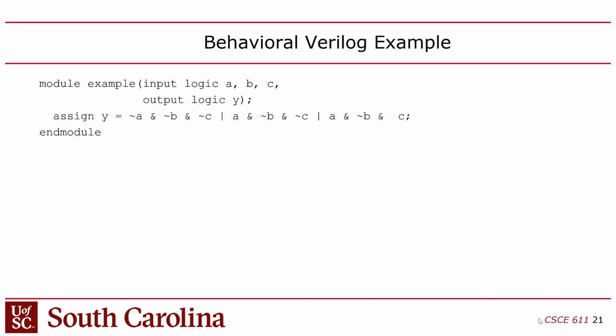I'm using a single line of code in here, which is called a continuous assignment statement. Continuous assignment statements are continuous in the sense that whenever any of their inputs change, anything on the right-hand side of the statement is considered an input, that will immediately trigger the output to be updated. So it doesn't matter what order you have this in your code. Now when you write a statement like this in Verilog, you think of that as a blob of logic that you're dropping in.